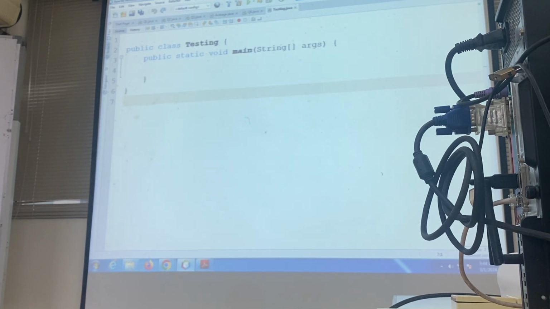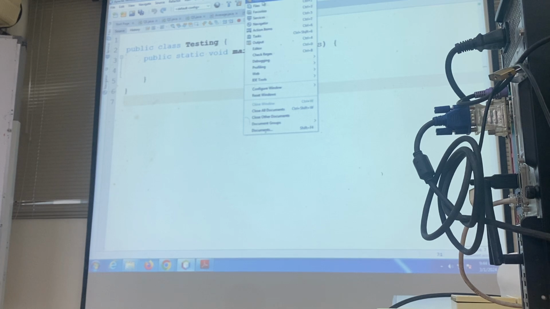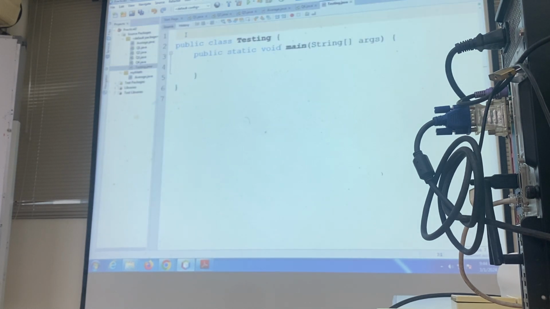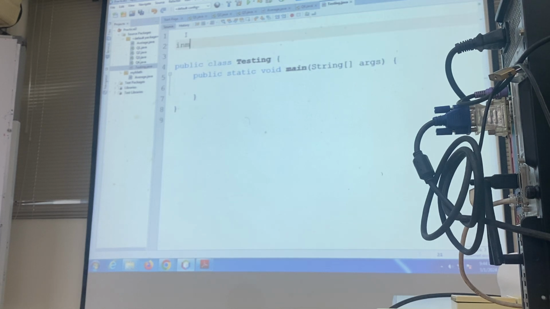Last time you learned in your C programming, you can do the import, right? How to do the import? In C programming, you call it an include. So import, which is a file name, mymax.